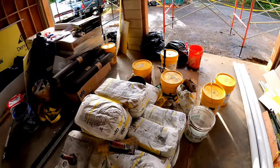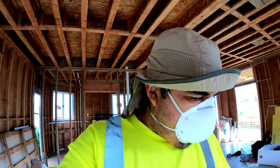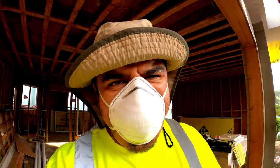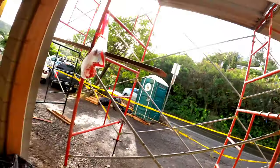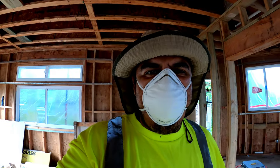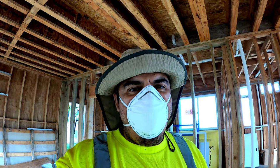Plaster is all hand applied, so there's no automatic tools or anything besides the drill. It's all hands. Stuff that you kind of use already if you're doing drywall. So yeah, you don't need too much to get started. Just the basics, tool wise, and then maybe a stapler and snips for all the corner bead. But out of the three trades that we do, which is drywall, plastering, and taping, plastering requires the most storage at my house, mainly because of these. We supply all our own scaffolding for the jobs that we do. Plastering doesn't require a lot of automatic tools, but it does require a ton of scaffolding, planks, and all of that. So if you're looking into doing it yourself or bidding it for a family member, you got to make sure you work that into your bid. But anyways, let's get to it.